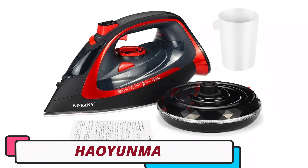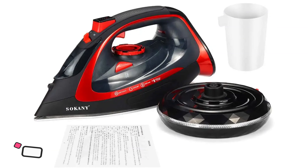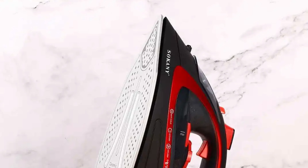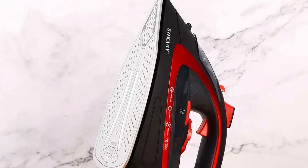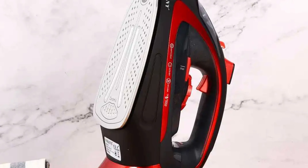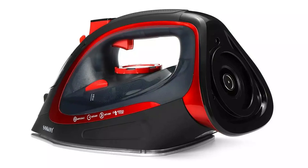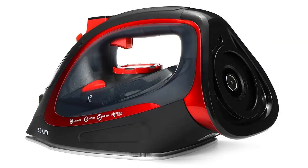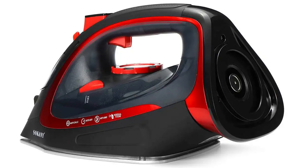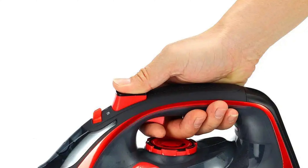Number 5: Haume Electric Steam Iron. The Haume Electric Steam Iron by Saucony is a powerful and versatile ironing tool with impressive specifications and a thoughtful design. It features a 2400W motor allowing for quick heating and consistent steam, and 5 speed adjustment settings for precise control over steam output and heat level. The iron has a steam flow rate of 35 grams per minute and a powerful steam boost of up to 150 grams per minute, making it ideal for tackling stubborn wrinkles and creases.